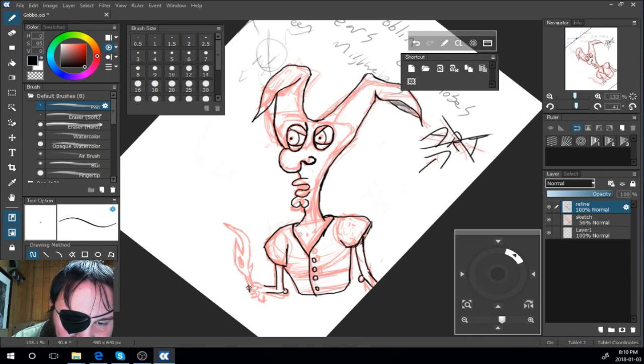So I'm just going to put in a shape right now. Just a shape. And throw in my shitty little knife here.